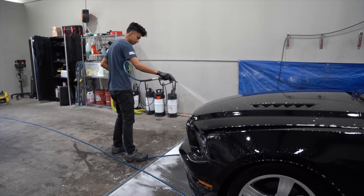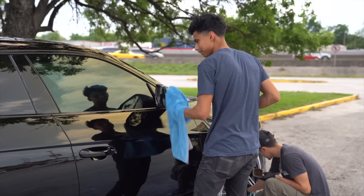Number eight is going to be a drying aid. We primarily buy locally from Aqua Gloss. This one is super helpful when working on a vehicle that has no protection and a lot of contaminants on the paintwork. If you've ever tried to dry a vehicle with contaminants that hasn't been polished or protected, the water stays flat on the surface and doesn't run off, so drying takes much longer. You spray the drying aid across the vehicle on your final rinse and literally rinse it off — it gives the paint hydrophobic properties so the water sheets and beads off.